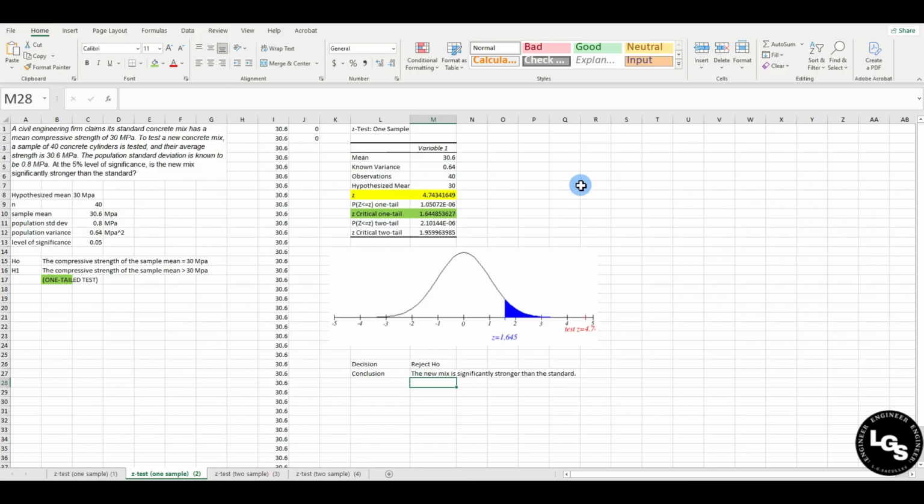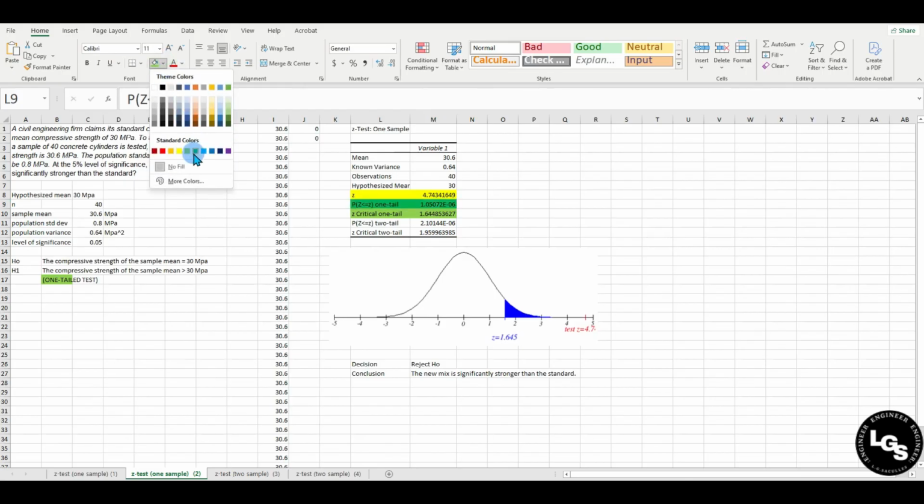If you want to use the alpha again, our alpha is 0.05. Compare it with the P value. The P value for one tail is 1.5 times 10 raised to negative 6. That is less than the alpha value.